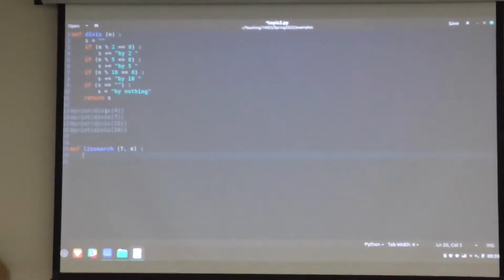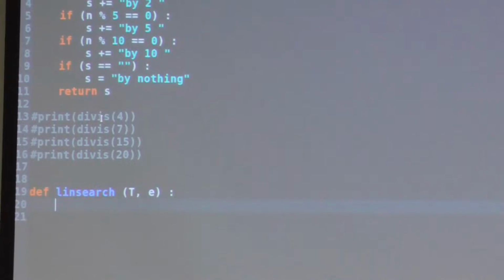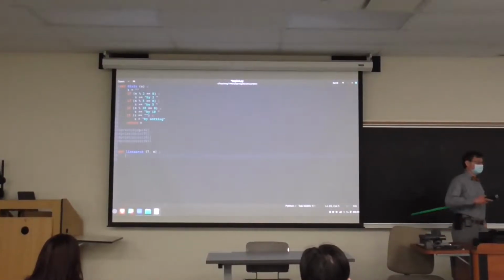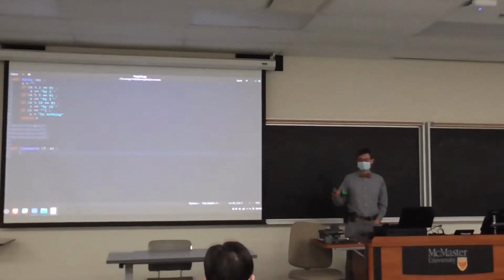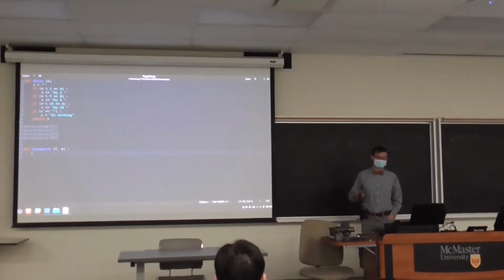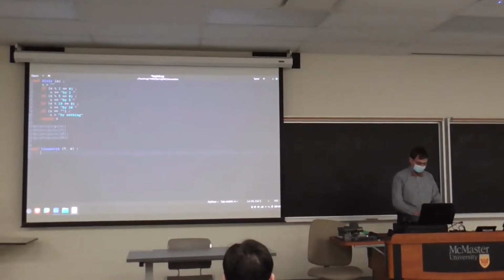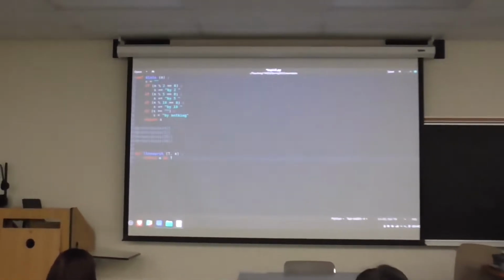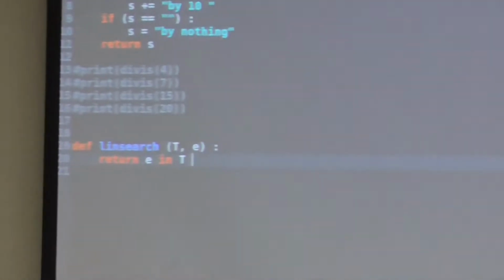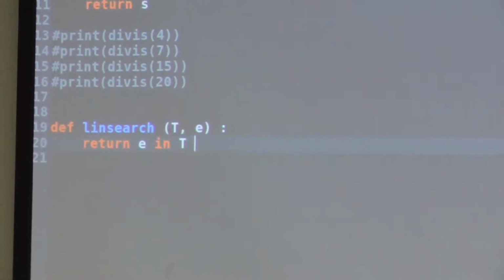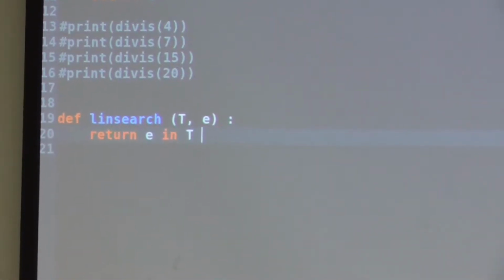We have a search operator in Python. This is the in operator. You remember from our list of operators that we can perform over tuples, we can do E in T, and that will return a Boolean which indicates whether or not the thing is in the thing, right? So, if we wanted to, we could return E in T, call this the end of the demonstration, and learn practically nothing. What we are about to do is the algorithm that operates inside of that in operation.